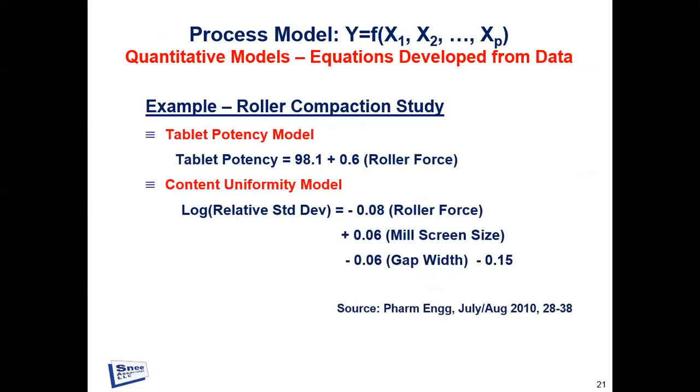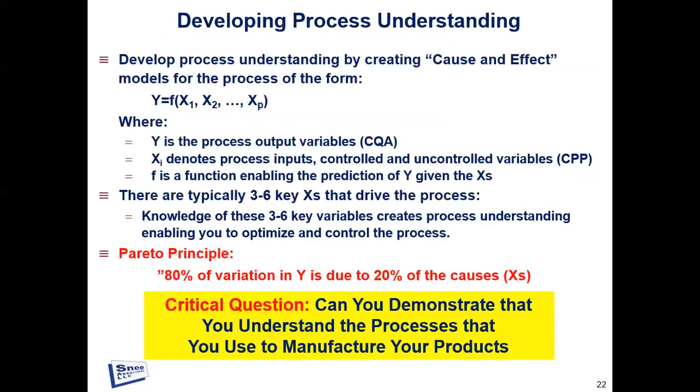If you read the reference that I have there, you'll see it talked about more. The important thing is we're going to build models where we relate the output of the process as a function of the inputs, and those models are going to help us better understand the process as well as telling us where we ought to operate the process, in the form of the operating window or the design space.